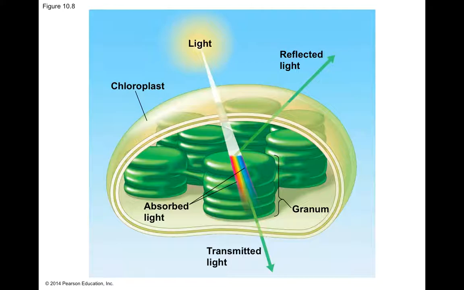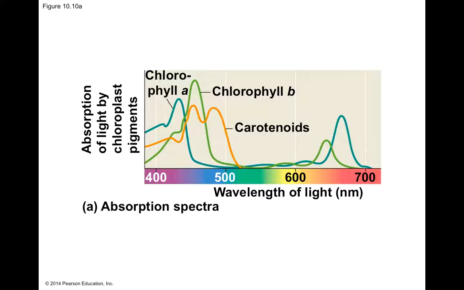These wavelengths can actually be measured using a machine called a spectrophotometer. There's a nice picture in your book that explains more and how it works. But the short version is, by measuring the absorbance of pigments, you can create an absorption spectrum. Here is an absorption spectrum for the main pigments involved in chlorophyll.